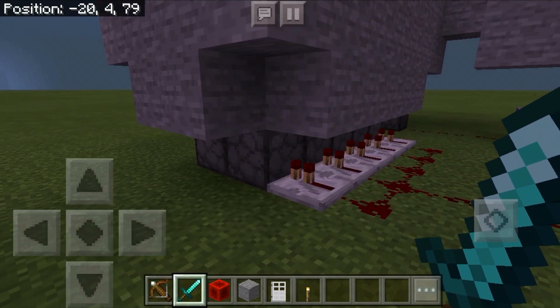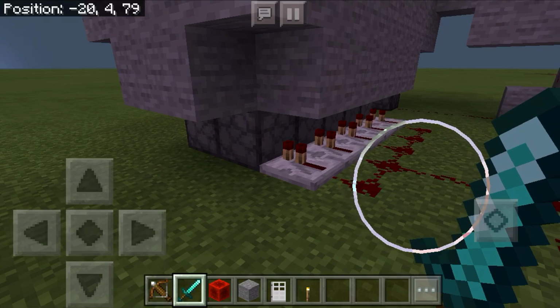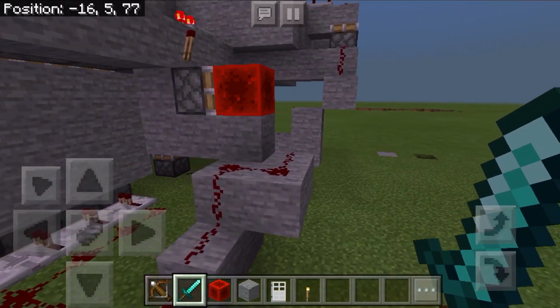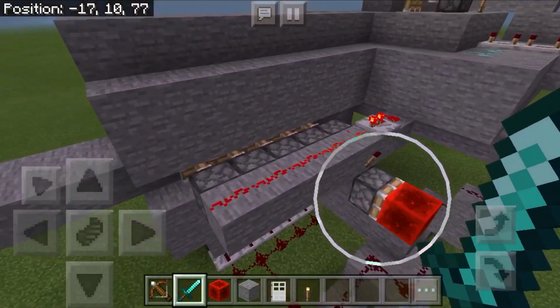And if they do run out, of course, they'll just make that annoying clicking sound over and over again, which unfortunately you will have to fix manually. But anyways, that's pretty much the entire mechanism for the hallway part.